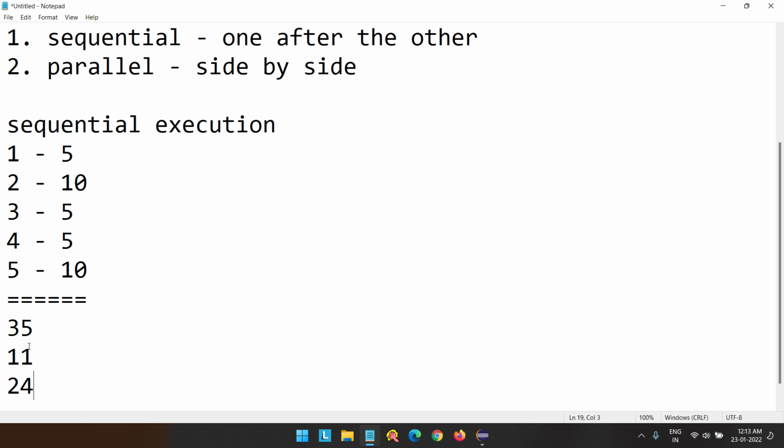Even if you have 1000 test cases, and you assume every test case takes only 1 minute, how much time will it take? 1000 minutes, right? But if you are executing 2 tests side by side, how much time will it take? Only 500 minutes, right? Every time it is going to pick 2 test cases. Like that, you have 1000, so 1000 by 2, obviously you have only 500. So it will take 500 minutes. Even then you are saving a lot of time, right?